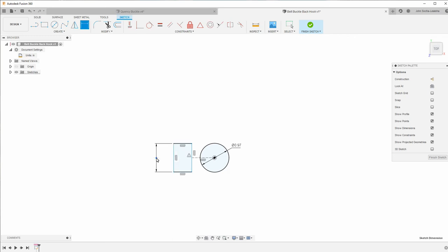So then I can add a dimension here, which is 1.074. And then the other dimension was 0.6. I did not measure the distance between the rectangle and the circle. I'll figure that out in a little minute.